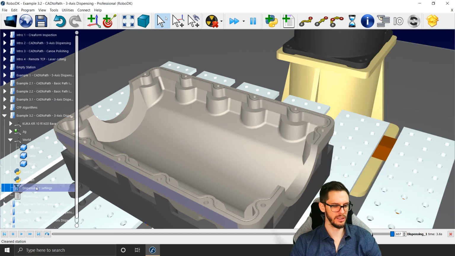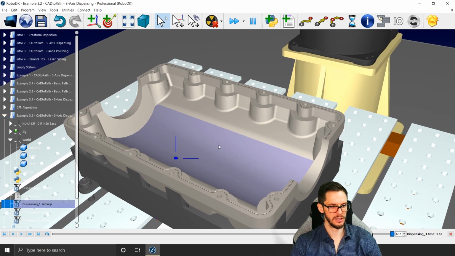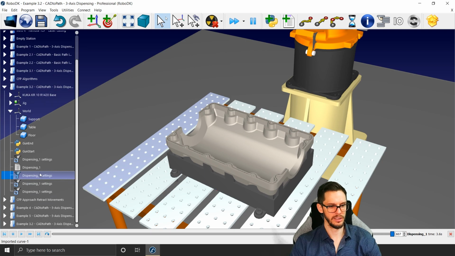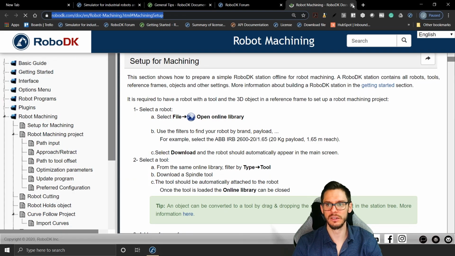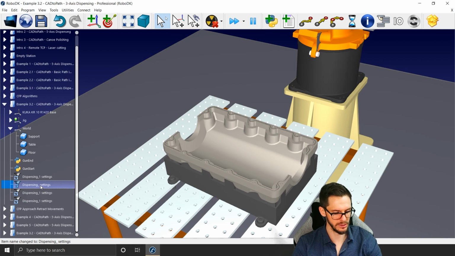I'm gonna start by pressing Control C, creating 3 copies of this. I'm gonna give them a different name. Oops, I pressed F1. Sorry, this was not an F1 situation. By the way, if you press F1, it will bring you to our online documentation. So it's not necessarily a bad thing. If you want to know a bit more about a certain feature, the documentation is a good place to start.